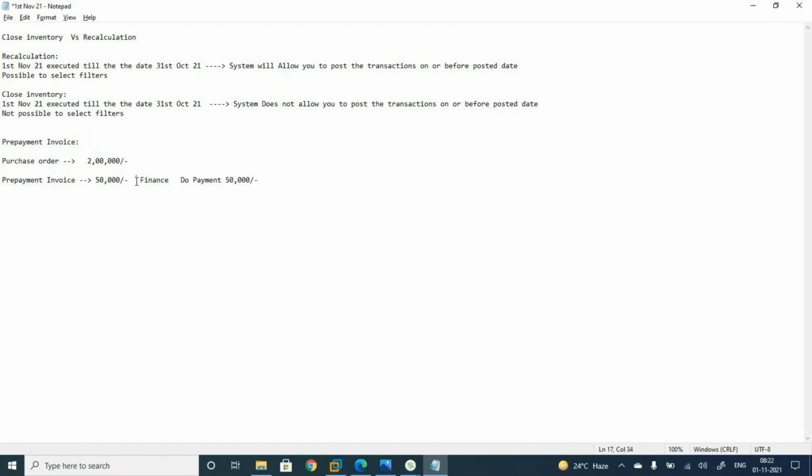Against this prepayment invoice, they will do the payment. Then I will receive the material, and then I can do the invoice. While doing the invoice, I can apply the prepayment invoice. Then it will update as 2 lakhs invoice minus 50,000.